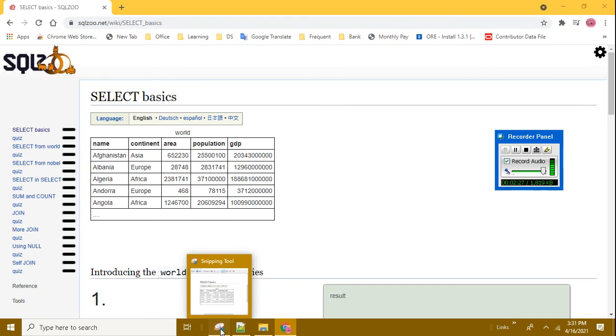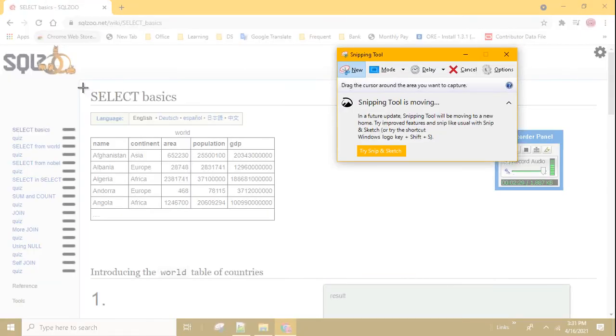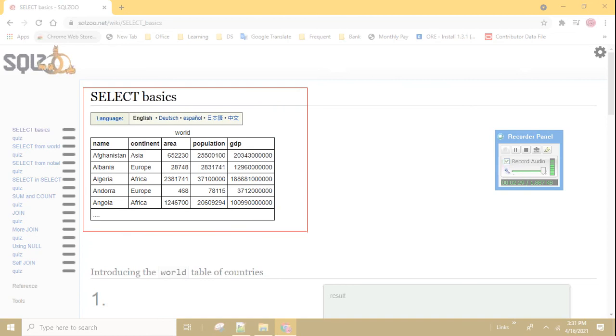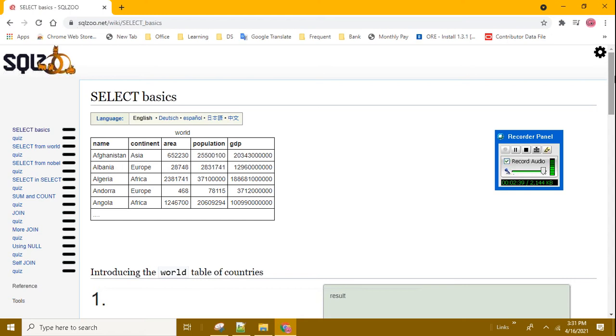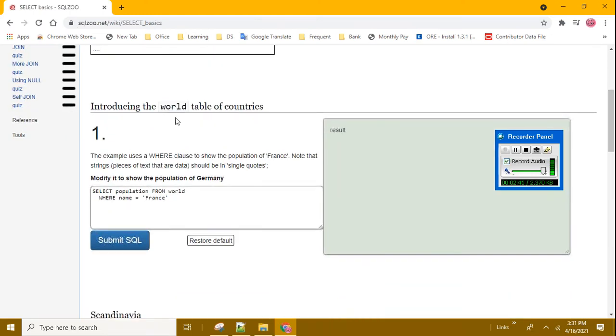Now, to remember this every time, I have something called a snippet. I have already taken this actually. So I will cut this, select this and keep it here, just for reference. Now let us try the first query. They have given some query here. First let me run it.